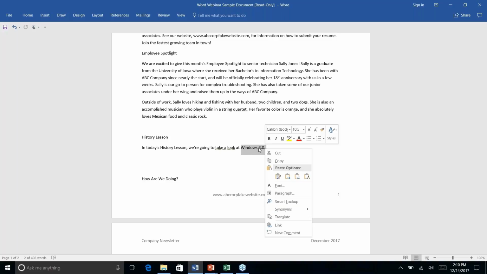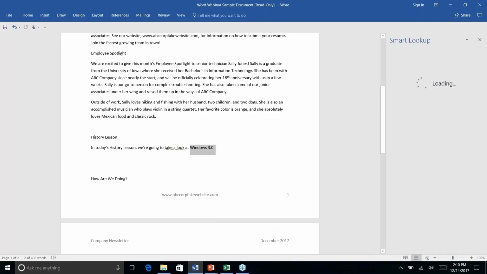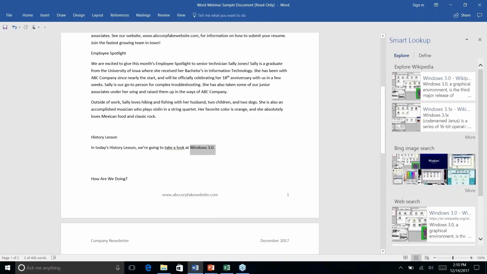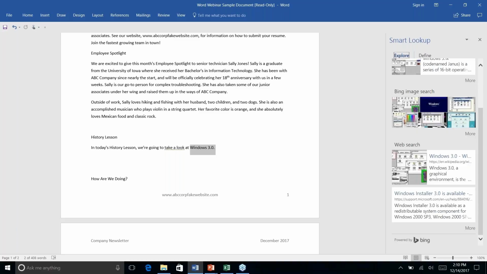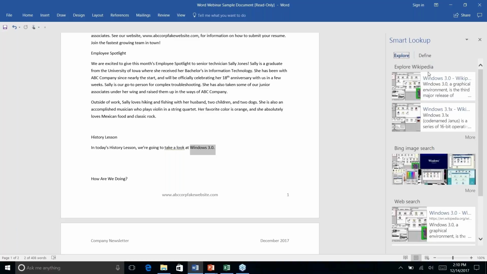So a couple of options that we have here. If I highlight this and right-click, there's an option in the drop-down menu for Smart Lookup. If I search this with Smart Lookup, it is a feature that you do have to enable. The first time that you try to use this feature, it's going to ask for some settings. It's going to ask you to enable the information. Once you do, it does load pretty quickly and is a nice, robust feature.